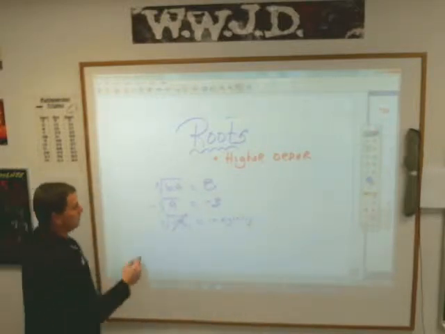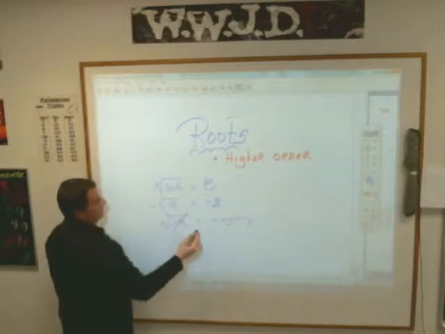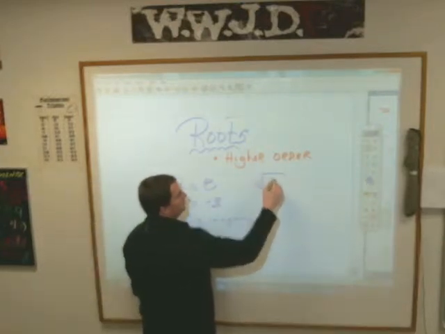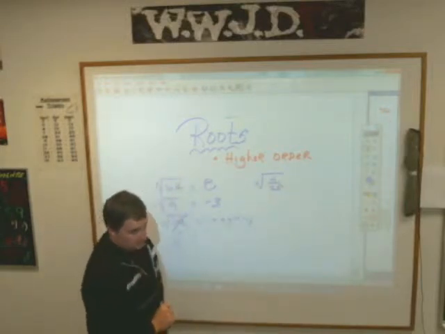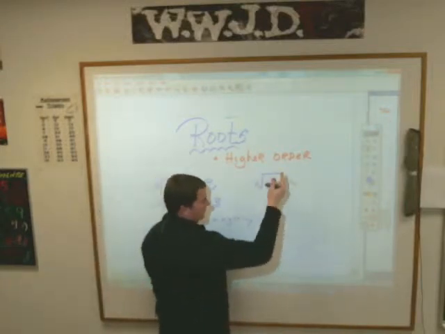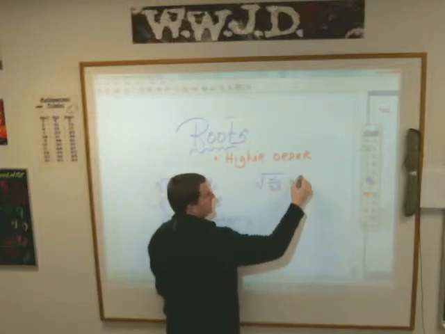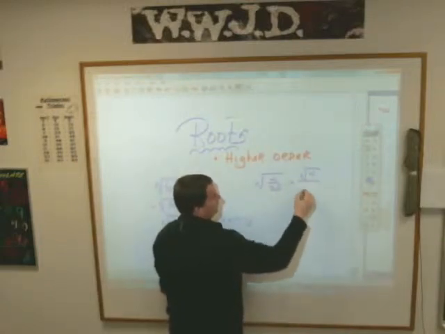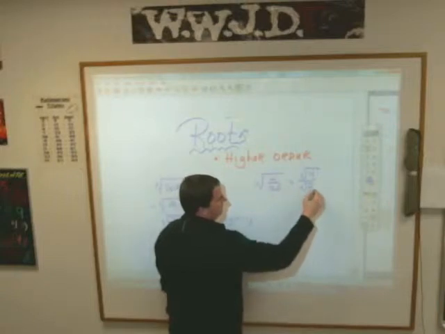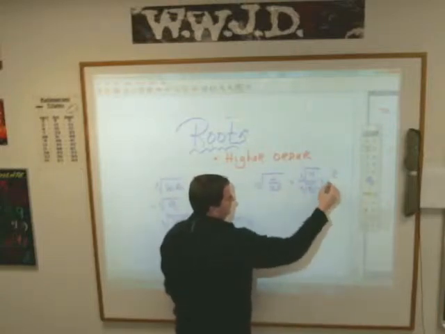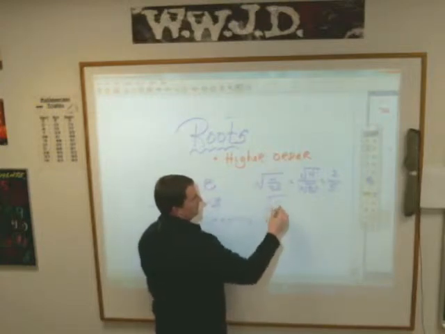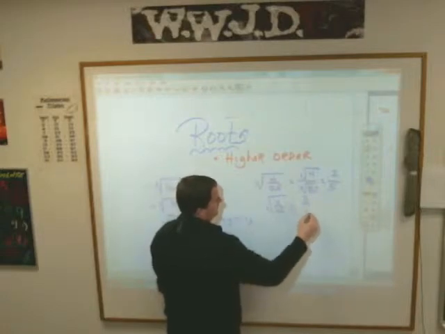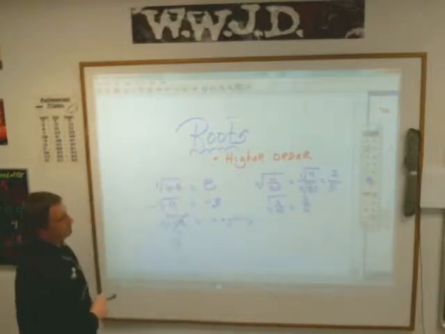The square root of 4/25. Now, a couple different ways to look at this. You probably know what the answer is, but you could also write this as the square root of 4 over the square root of 25, which ends up being 2 over 5. Or you could look at it as one big group and ask, what fraction times itself gives you 4/25, which is 2/5. Either way you look at that, it's fine.